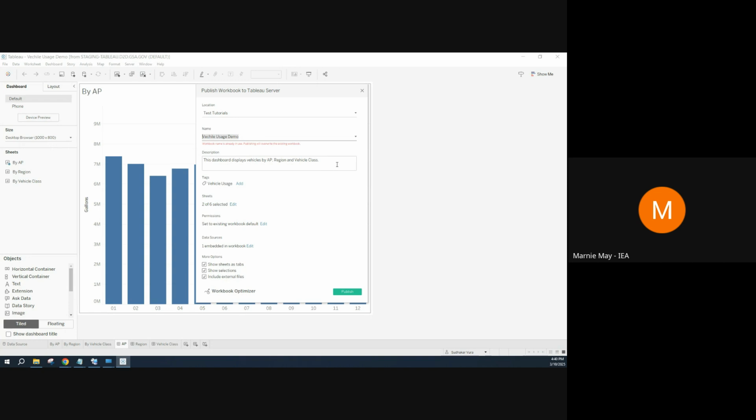Next, we will populate the description block. Adding a description to your dashboard provides other publishers in your group, as well as the Tableau administrators, an understanding of the overall purpose for your dashboard. It is advisable that you make the description as clear as possible and reuse this description in the subsequent stages for publication. By way of example, you can state, "This dashboard displays," and then provide a high-level description of exactly what a user is looking at when they see this dashboard.